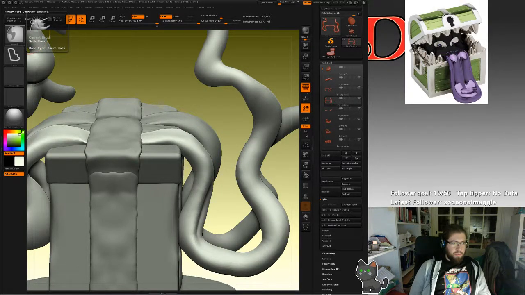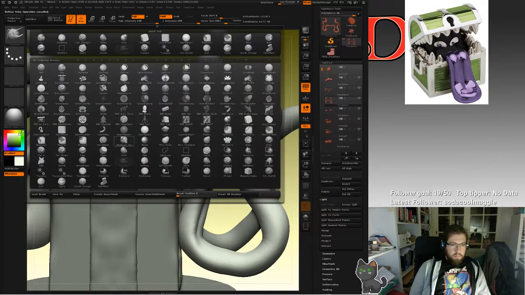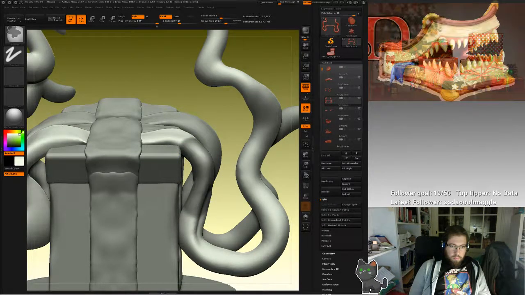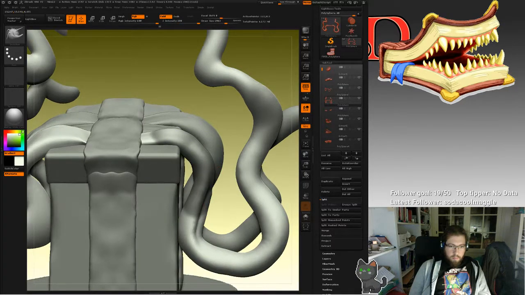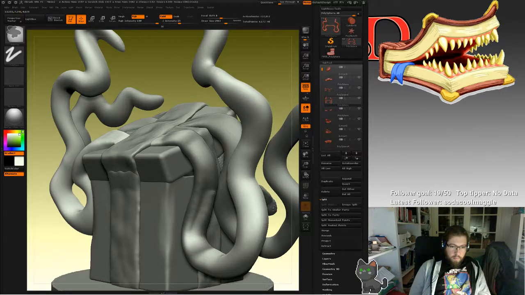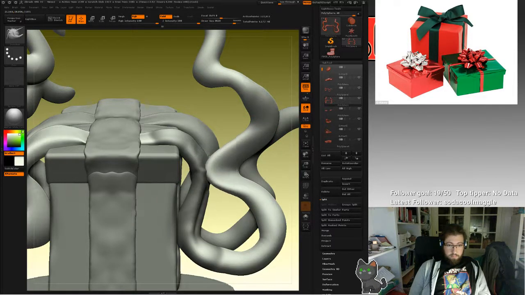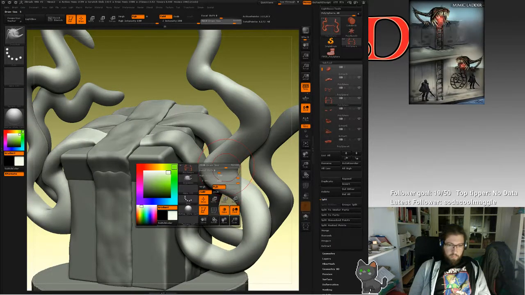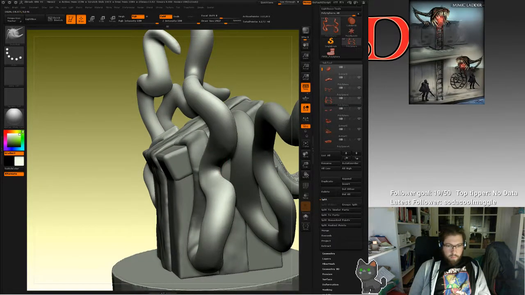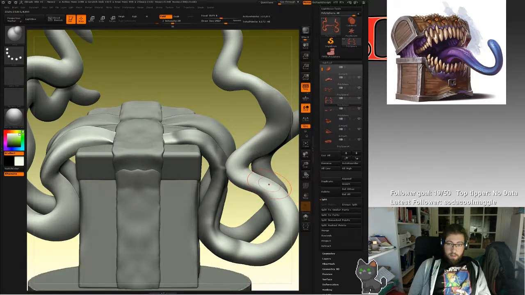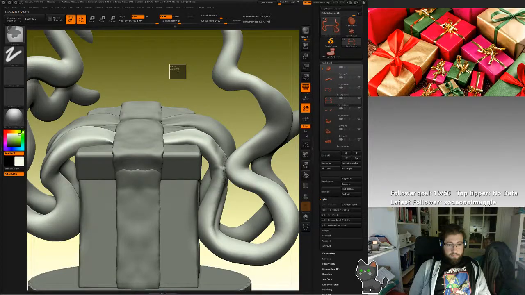Why is my masking tool not working? Well, I lost a lot of concentration, which you will probably notice because I'm not talking as much.